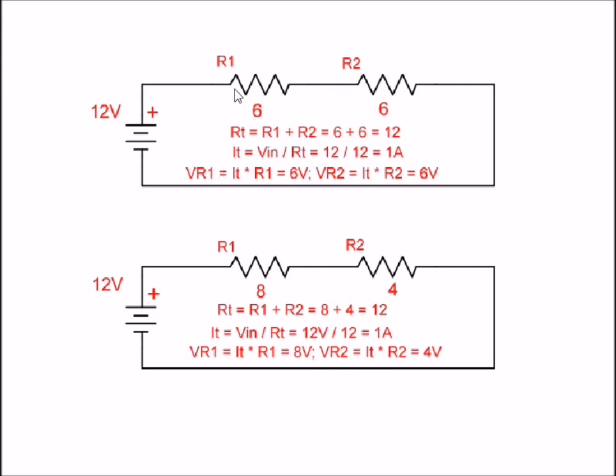What's the voltage drop across R1? Well, it's the resistance times the current, 6 times 1 is 6 volts. And R2 being the same value, 1 amp times 6 ohms is 6 volts. Note something here. The current is the same through both resistors, but the voltage divides.